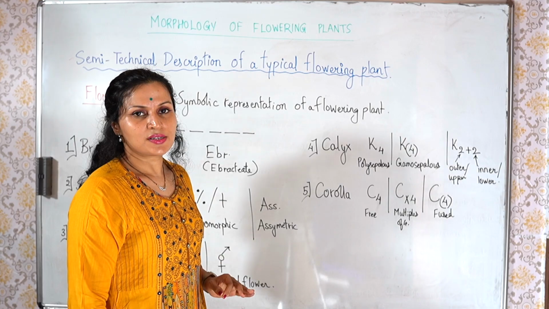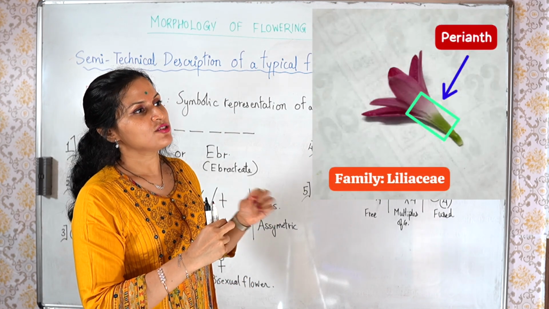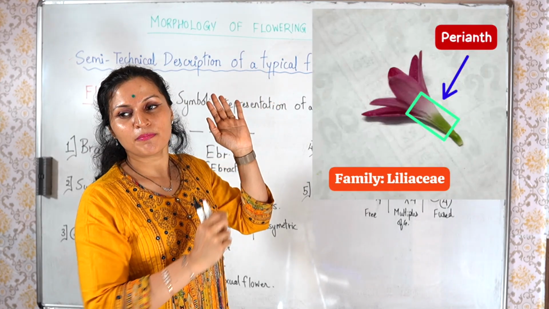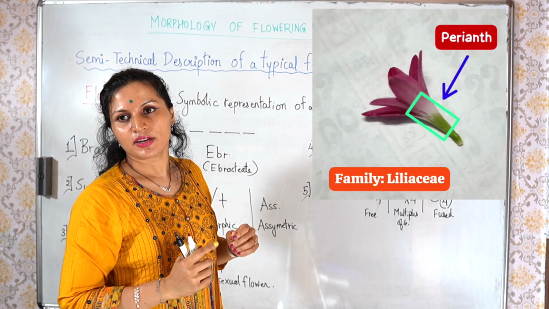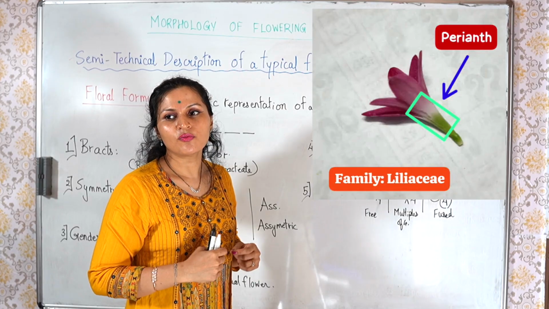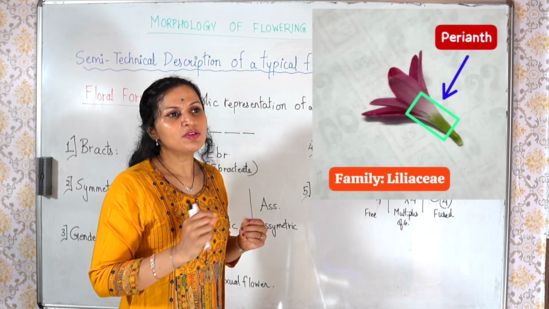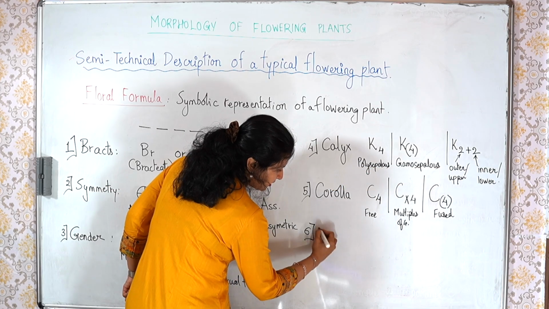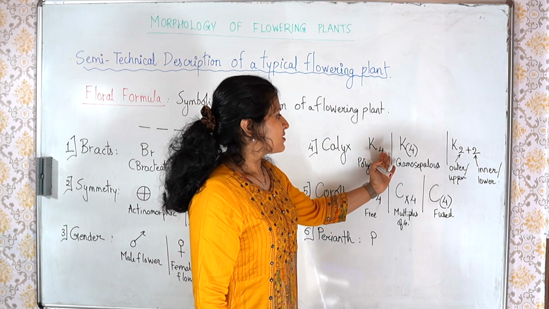However, in some plants like lily, you cannot distinctly make out which is the sepal and which is the petal, because the sepal is gradually fused with the petal in such a manner that they are one unit only. They are not 2 separate distinct units. What is this type of floral whorl called? It's called a perianth, which is seen in lily, and the individual member of the perianth is the tepal. If the plant has a perianth, it is written as capital letter P, and then the same subscripts may be used to describe it.